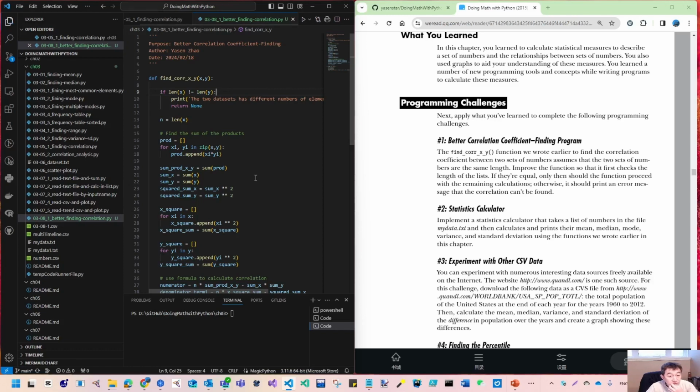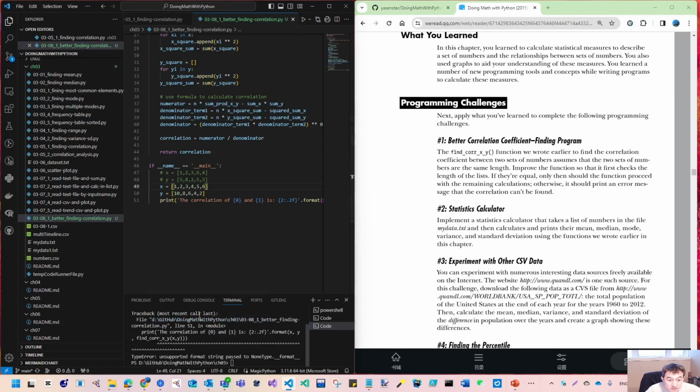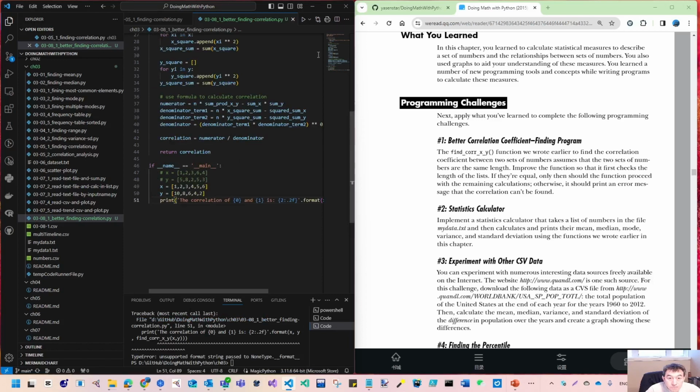So if I get 1, it gives us 6. So I want to print this. Let me save. Correlation, unsupported format string passed to none.